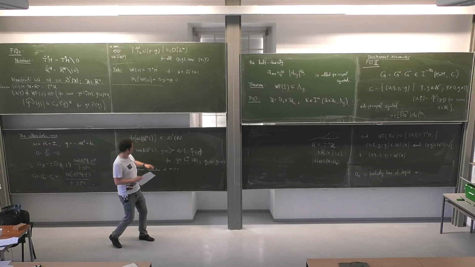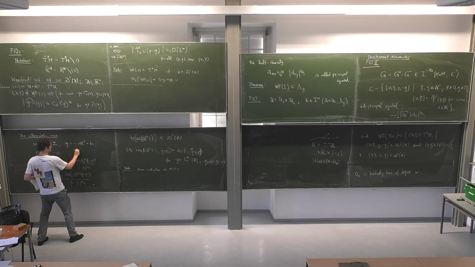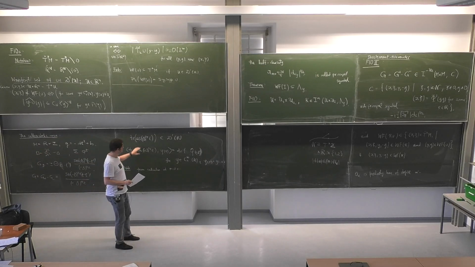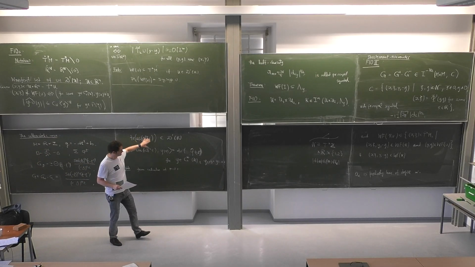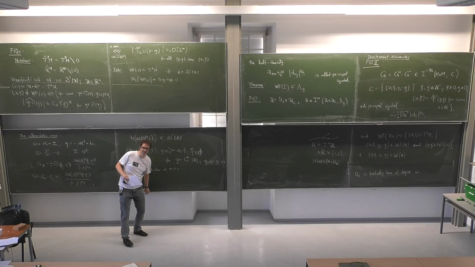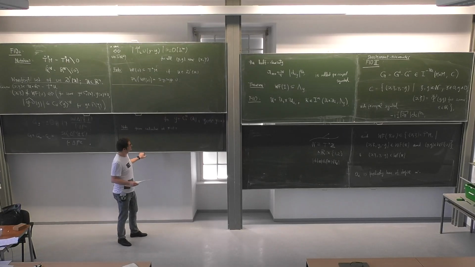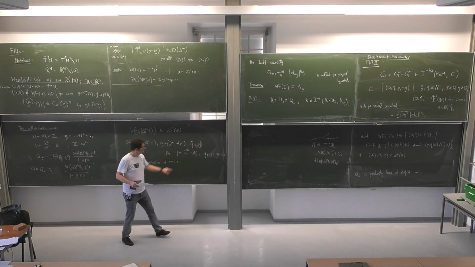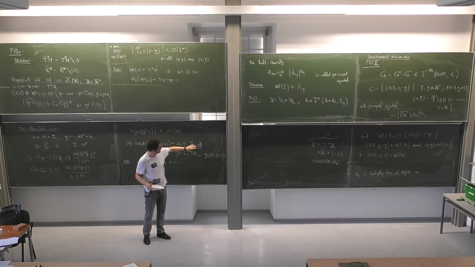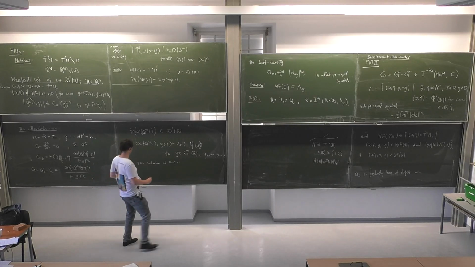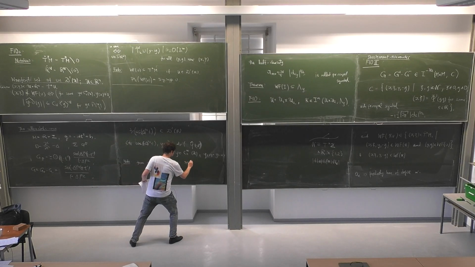A smooth kernel on a compact manifold, so maybe I should add that in this case I want this sigma to be compact. If it has a smooth kernel, it must be a trace class operator. Smoothing operators are not only trace class; they are in all Schatten ideals. And because of this, any Schwarz function applied to this operator is trace class, which automatically implies that the spectrum is discrete. The spectrum of Laplace to the power 1/2 is discrete.